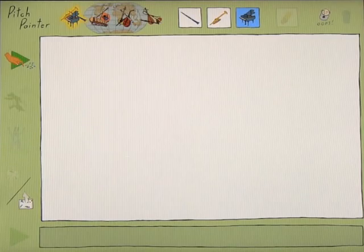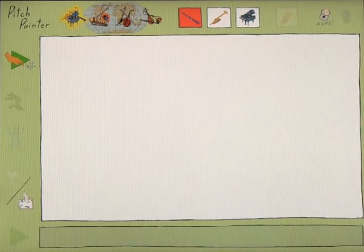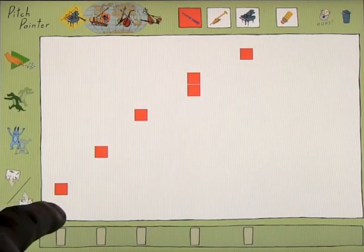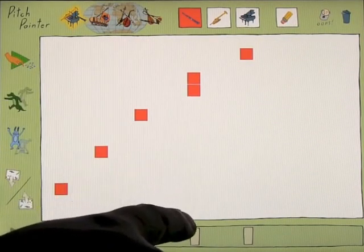So what we'll do is we'll clear the screen and we'll start off with these three instruments. And you basically just touch the screen. And you start off at the bottom and you go higher, and the notes go higher the higher you go up, and they go lower the lower you go down. Makes sense, right?